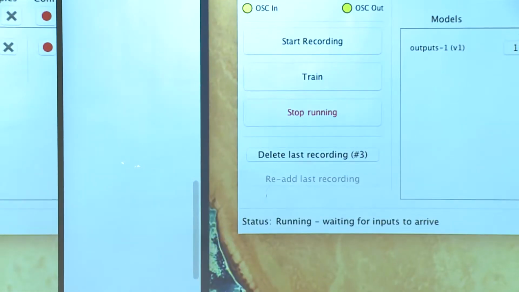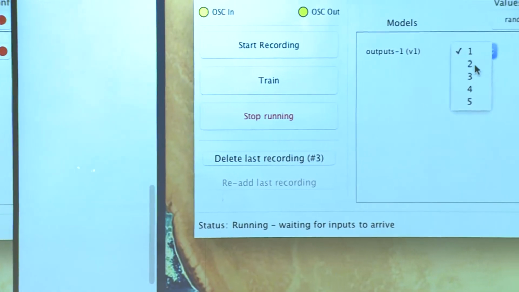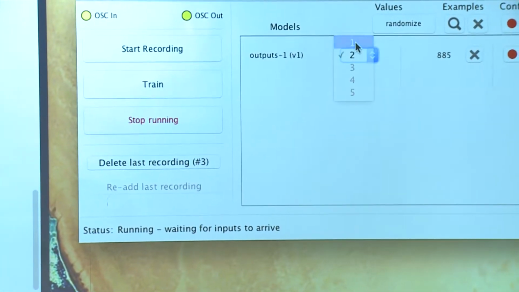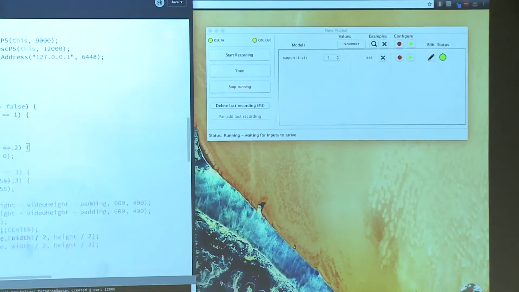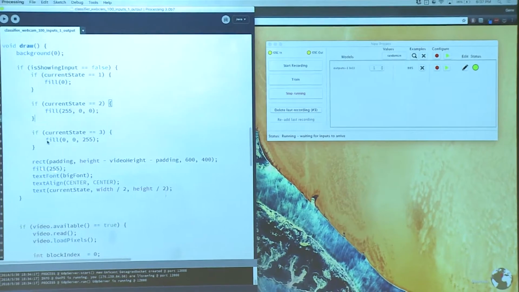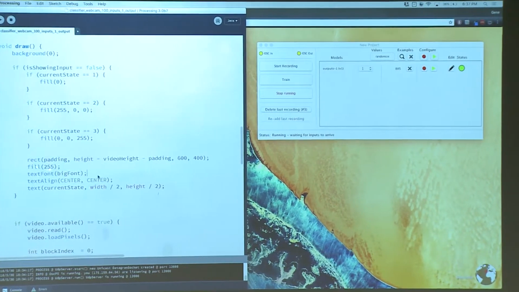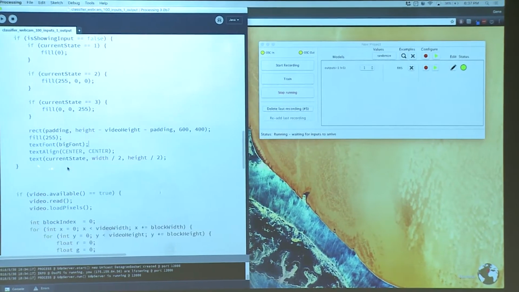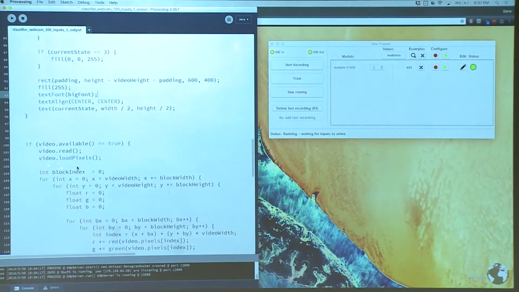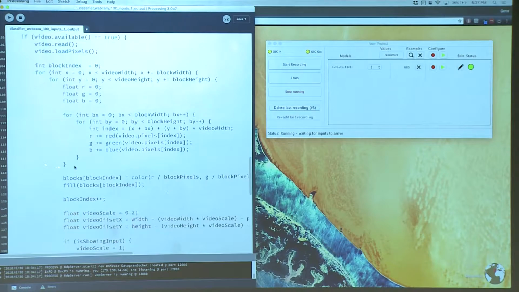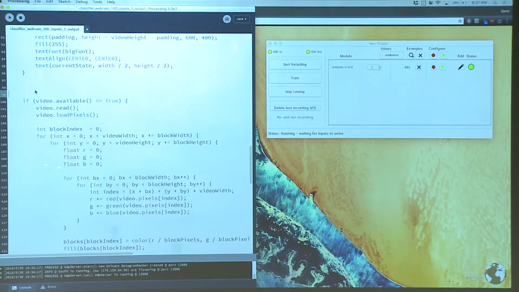So our current state here is 1. If we do it then, it's 2, and so on. This is our current state. And all it's doing is just drawing a rectangle and telling us the current state at that point. And otherwise, it's showing the pixelated camera.